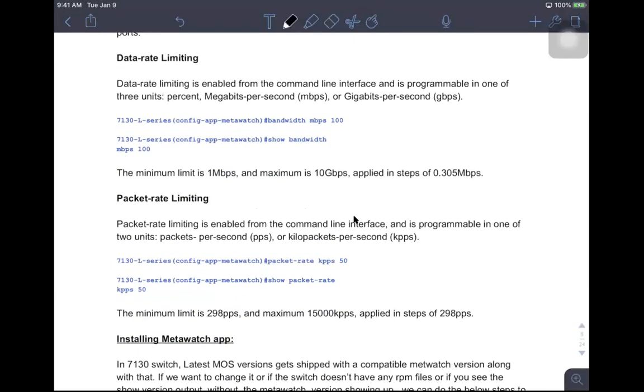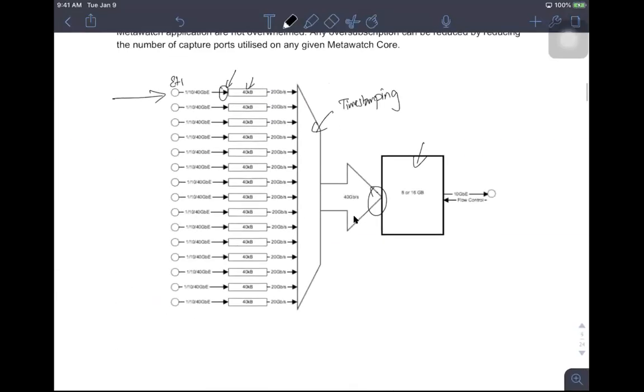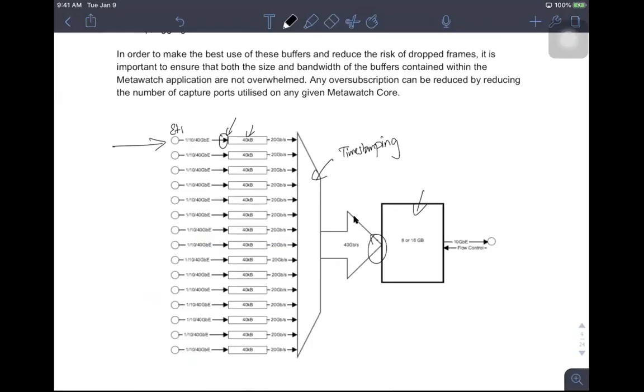We can either rate limit using a bandwidth command. When you execute bandwidth Mbps 1, it's going to rate limit the outbound traffic to 1 Mbps. While doing this, we have to be careful because we might face inbound drops as these buffers are getting filled.